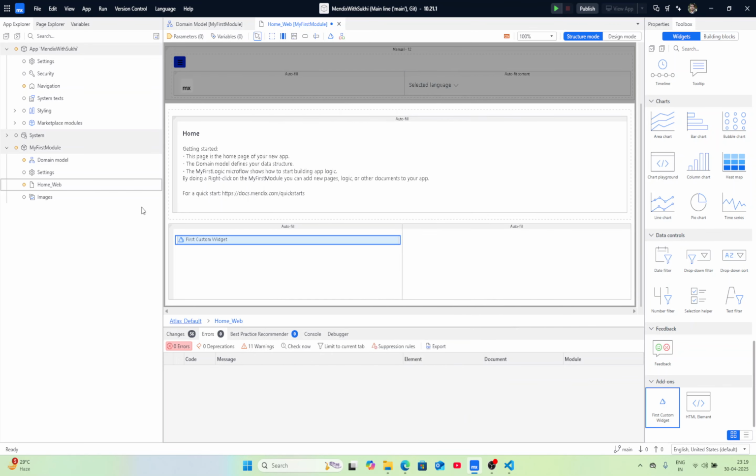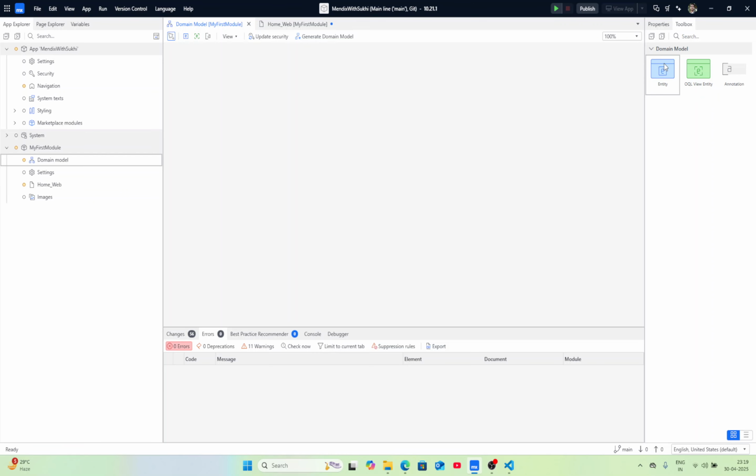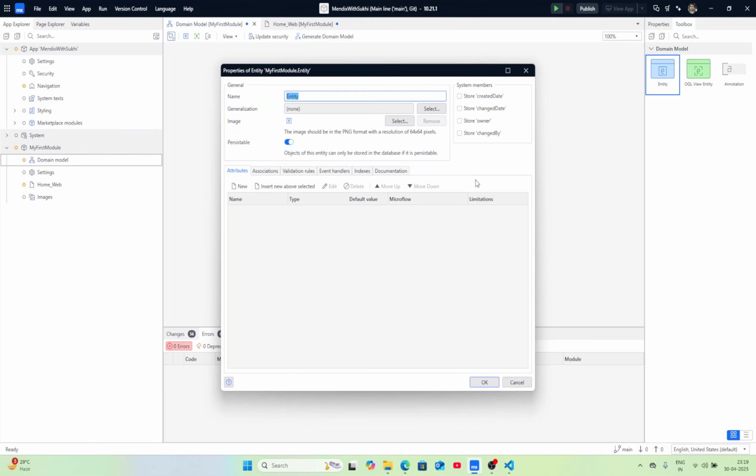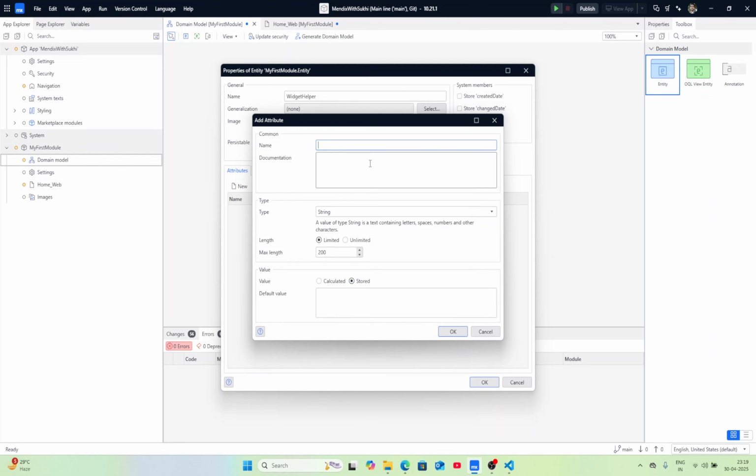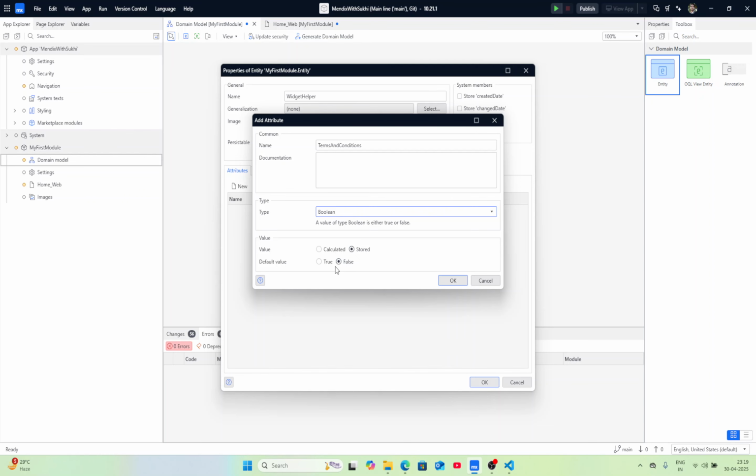Now we need to create an entity inside the data domain model, and here I am giving the name widget helper, and I am adding an attribute terms and conditions, and I am giving it type boolean, by default false.